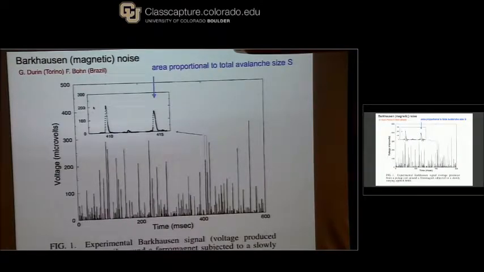This type of dynamics by avalanche occurs in many systems, in particular in Barkhausen noise experiments. In fact, the mean field model I mentioned was obtained in the context of the Barkhausen noise. If you have a soft ferromagnet and you increase the varying applied field, the domain walls are going to move forward and make jumps. When they jump, they create some electric field, which you can pick up in a coil. The area under this signal is proportional to the total size of the avalanche. You can see that they are well separated, so that you can really study their statistics.